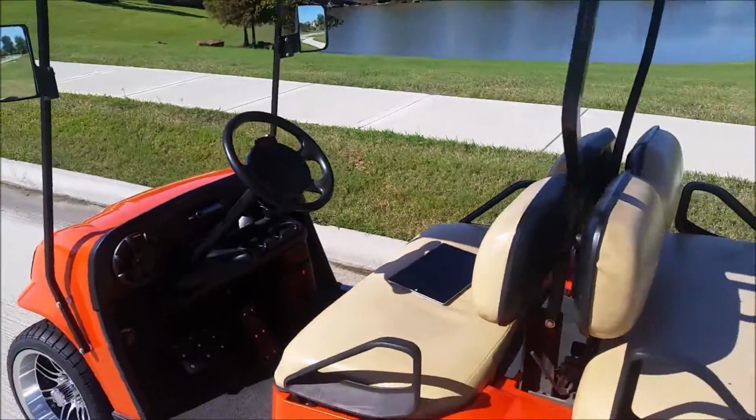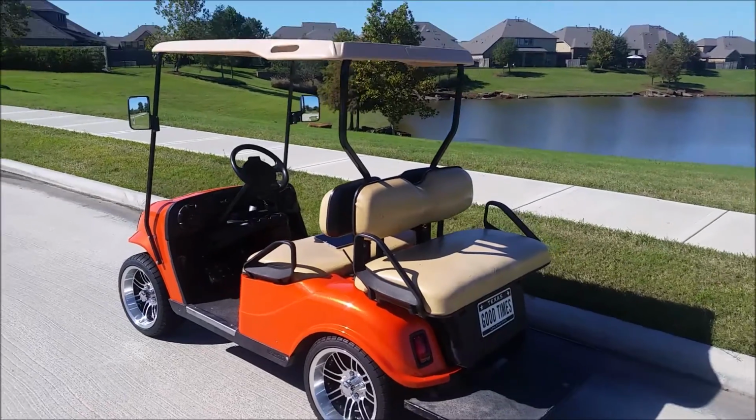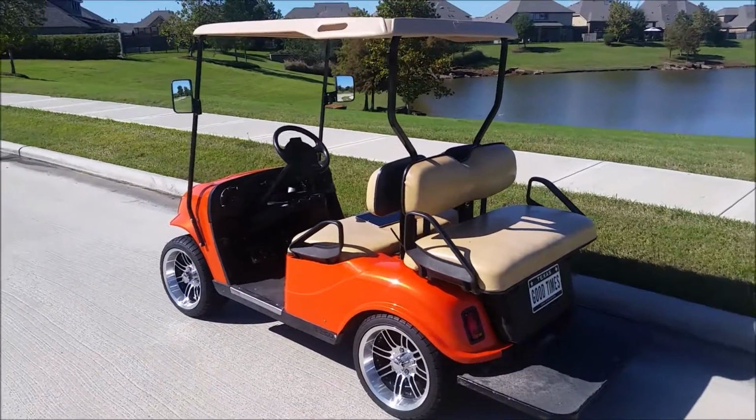So there you have it. 2002 EZGO TXT, Robin 295 fuel injected. Looking forward to taking it back to my lake house.